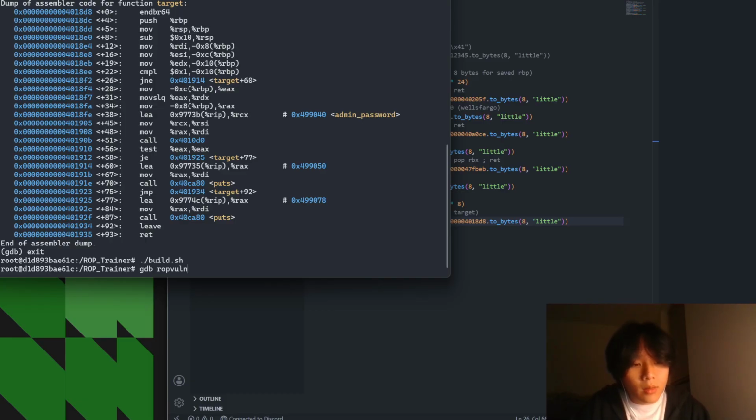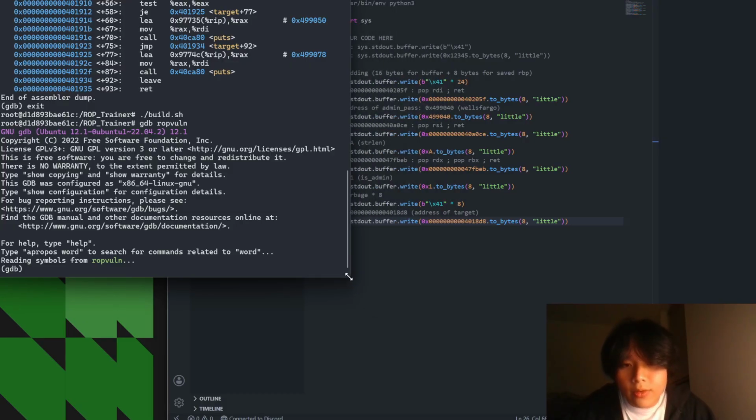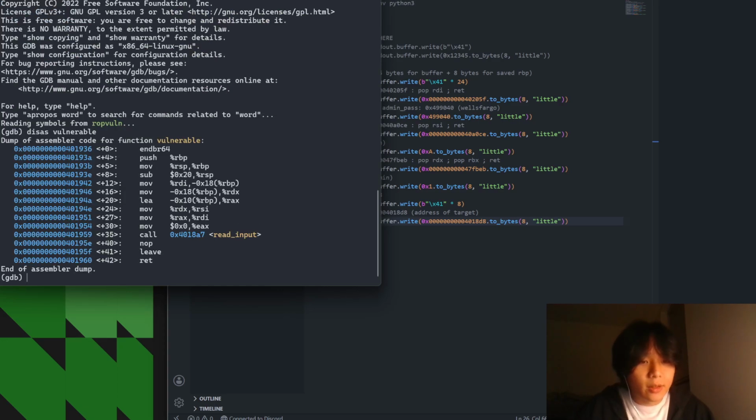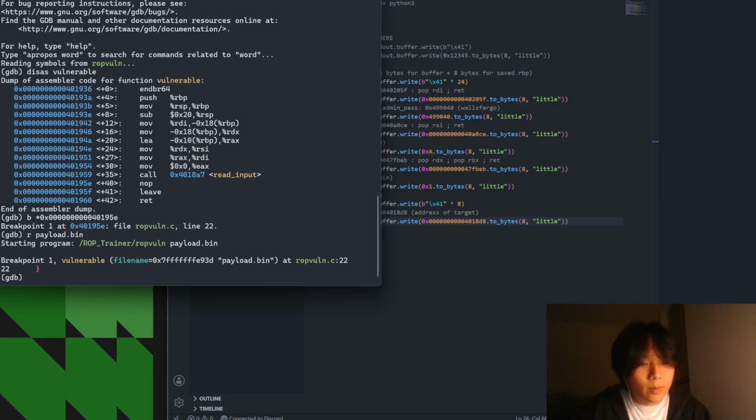GDB ROPvuln, and we're going to set some breakpoints just like we did last time to see what's going on before and after we enter our input. Let's just put a breakpoint right after we put in our input so we can see what's going on. Breakpoint right here, and let's run with payload.bin.